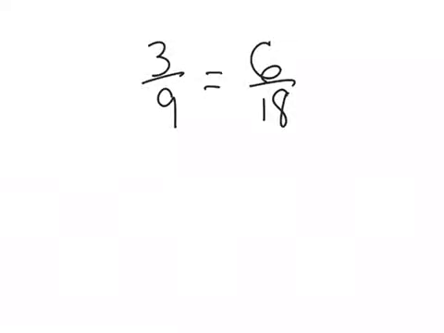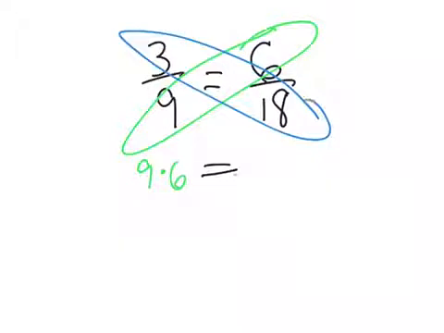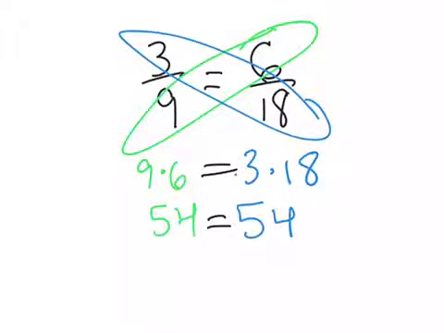Another example that you would be familiar with is 3/9 being equal to 6/18. Normally we can tell that these are equivalent because we're really just multiplying by 2 on both sides. But let's say we didn't know that and we wanted to check whether it was proportional based on their cross products. 9 times 6 should be equal to 3 times 18. And it turns out that they are, because 9 times 6 is 54 and 3 times 18 is also 54. So these are proportional. They're equal to one another.